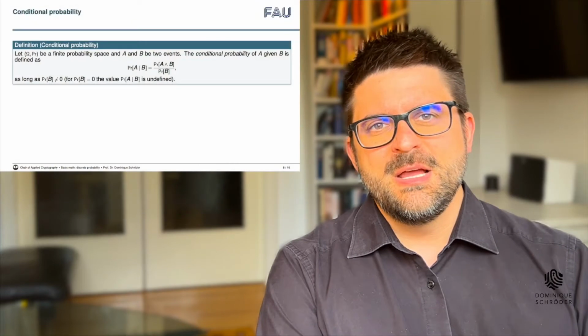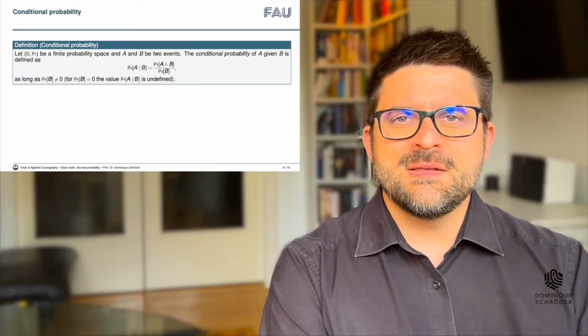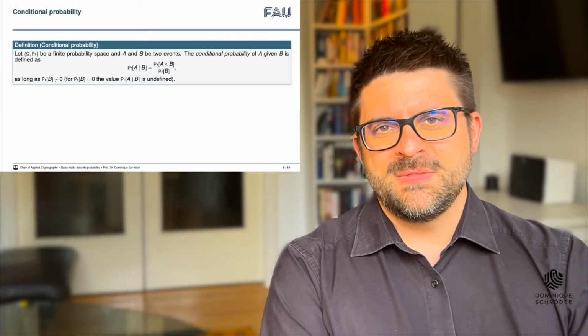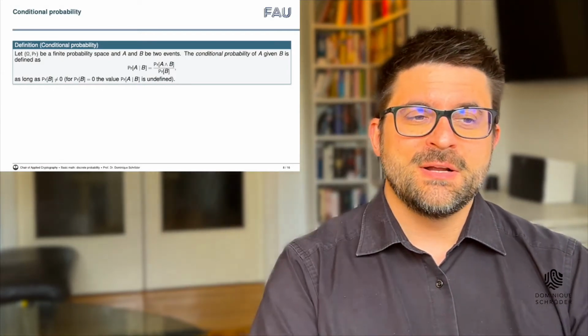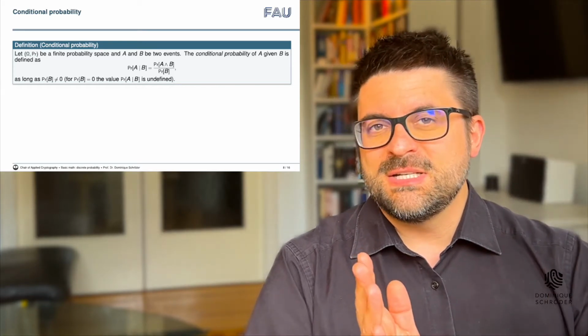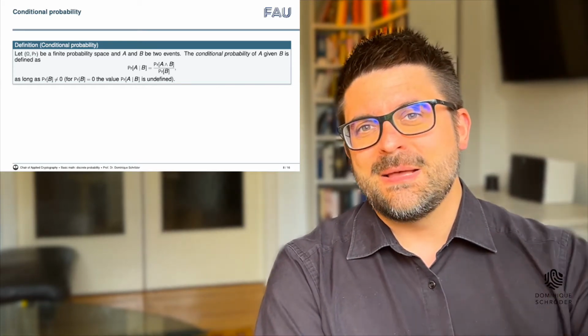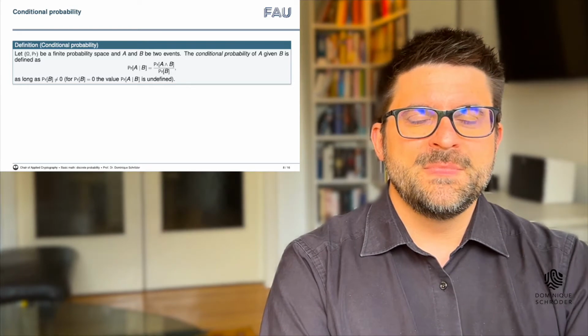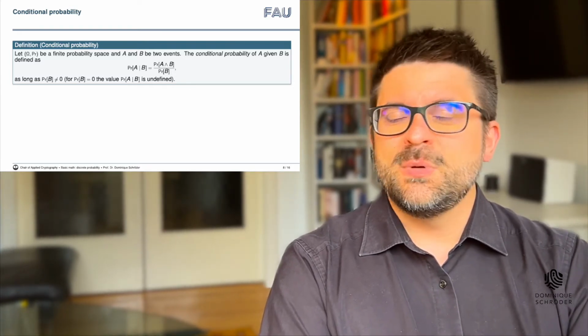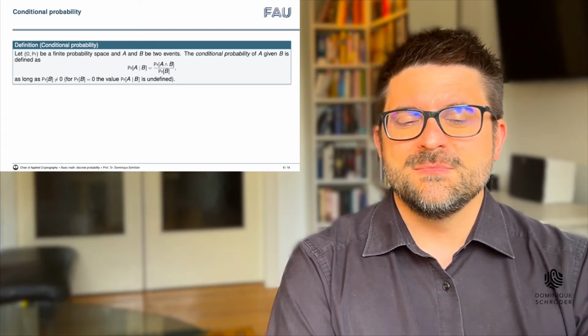Very often when we consider probability theory, we are interested in events that only happen if something happened before. That means an event A, for example, is analyzed based on the fact that some event B happened before. Conditional probability analyzes exactly this, and we now discuss the corresponding definition.